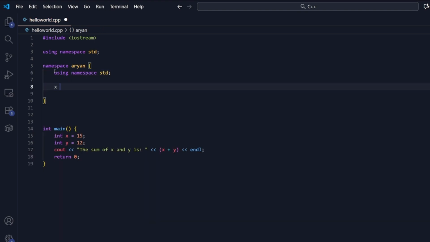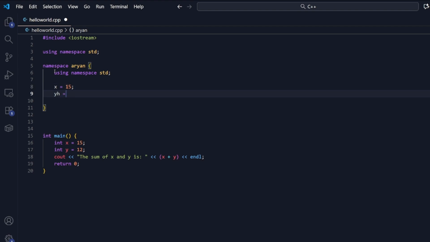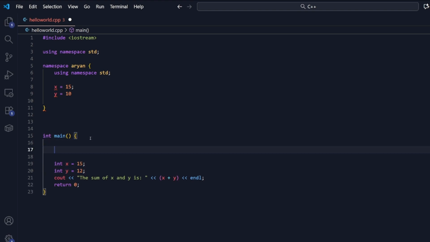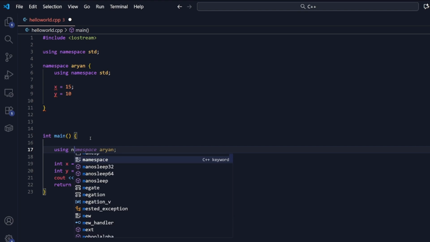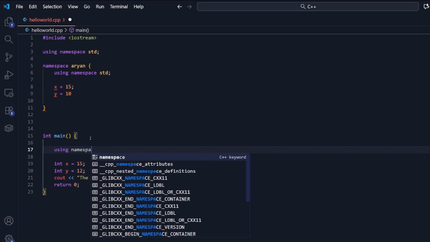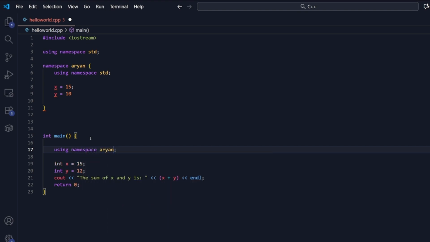We're gonna do x equal to 15, y is equal to 10. Yeah. So basically, if you're in a function, you can declare using namespace Orion.